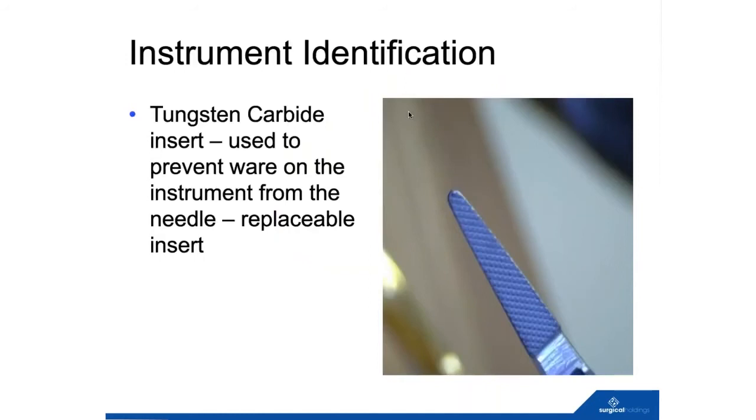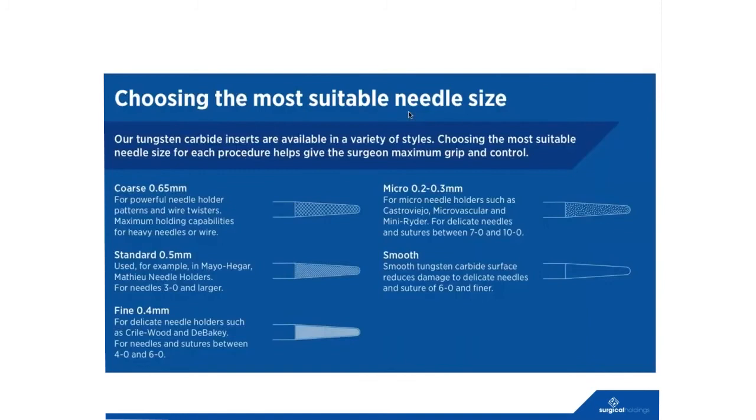So this is what a close-up of a tungsten carbide jaw on a needle holder would look like. Obviously, as we say, check the tip and the formation of the jaw, making sure there's no breakages. But the other thing which is useful to understand is that the reason you have different needle holders is they'll quite often have different jaws.